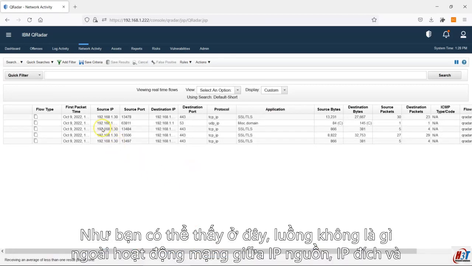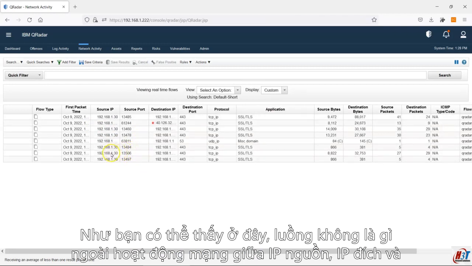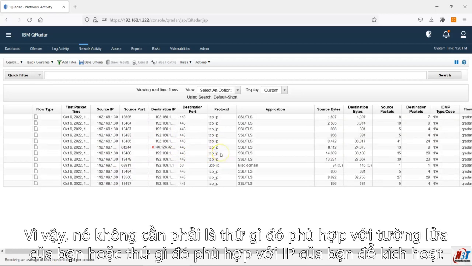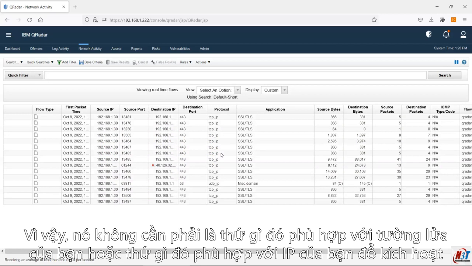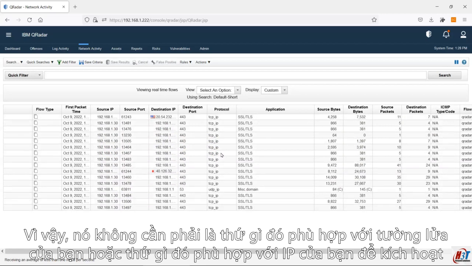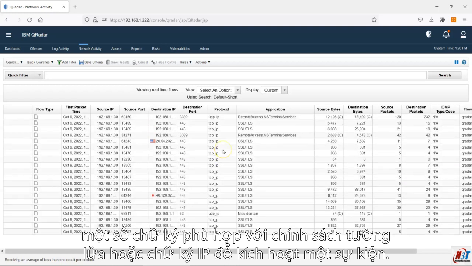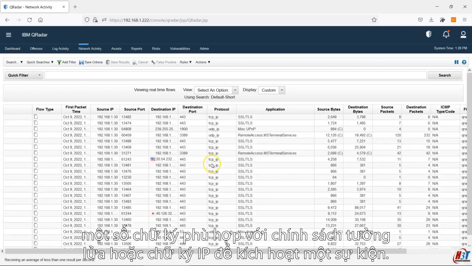As you can see here, a flow is nothing but a network activity between source IP, destination IP, and port. So it doesn't need to be something matching your firewall or your IPS policy or signature to trigger an event.